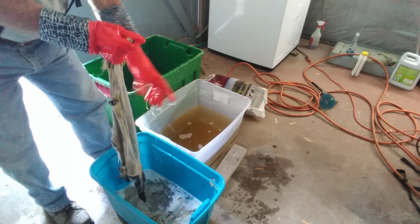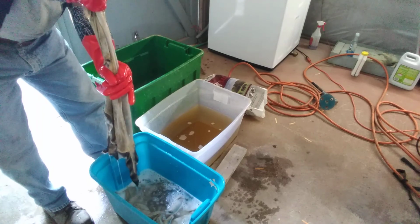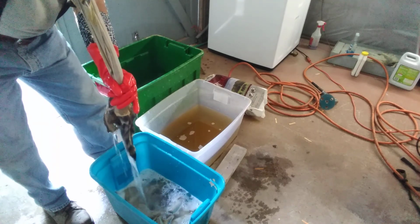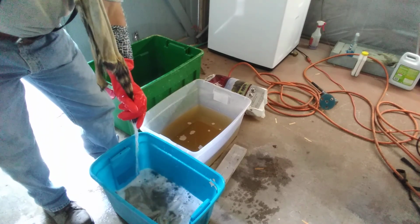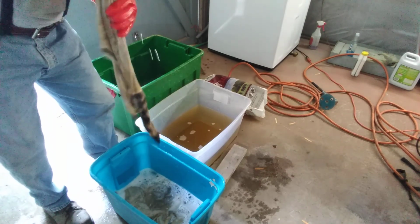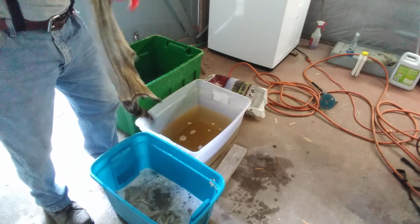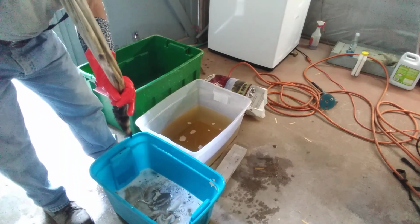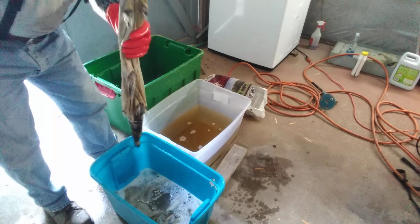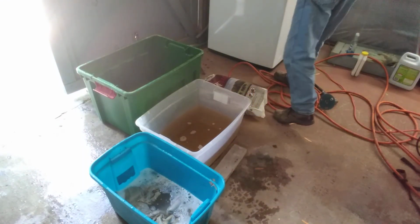I don't know if you can see in that white bucket or not where that acid bath was. I washed all my hides, but you can still see how dirty that came out. It's a good thing to wash all your hides real good, as much as you can. Now we're going to squeeze these out, where I've got the clear water, and I'm going to bring them over here and throw them in my washing machine.